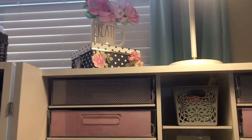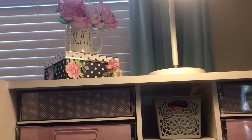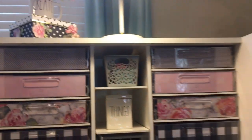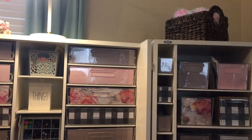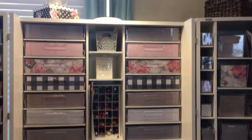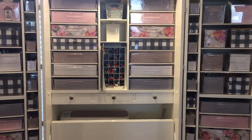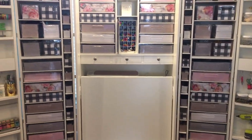And then, of course, I have my Cricut and this cute little flower arrangement on this box. I just really love the look of this. And I'll probably put something here. I'm not quite sure yet. And then I just have some little garlands and things up in that box right there. But this is my DreamBox space, and I am so in love with it.